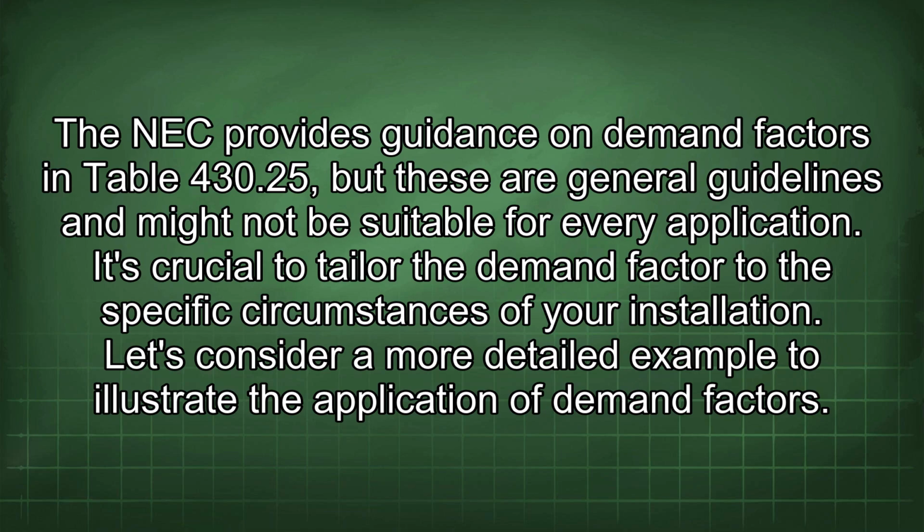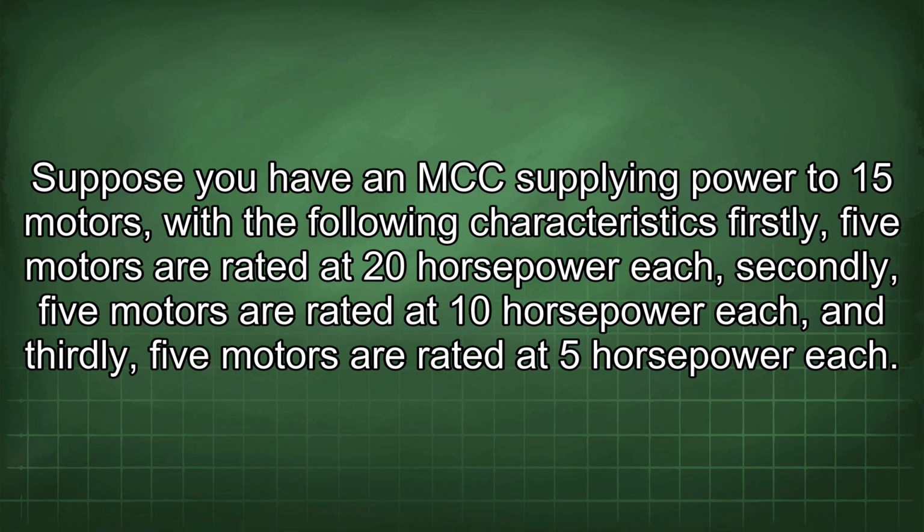Let's consider a more detailed example to illustrate the application of demand factors. Suppose you have an MCC supplying power to 15 motors, with the following characteristics. Firstly, 5 motors are rated at 20 horsepower each. Secondly, 5 motors are rated at 10 horsepower each. And thirdly, 5 motors are rated at 5 horsepower each.